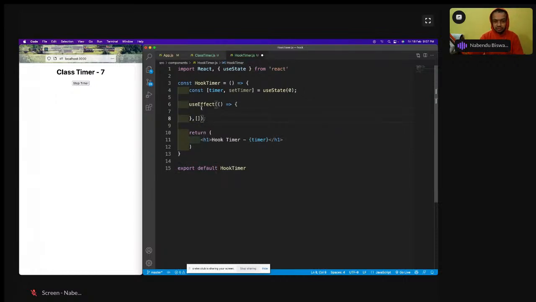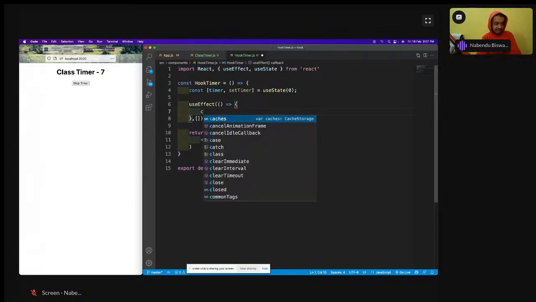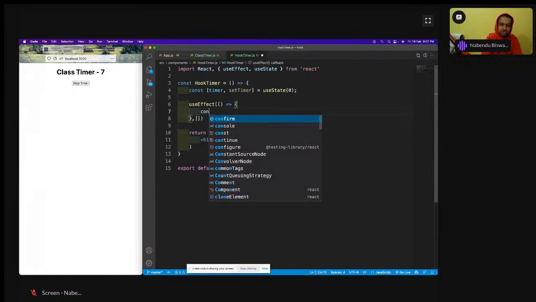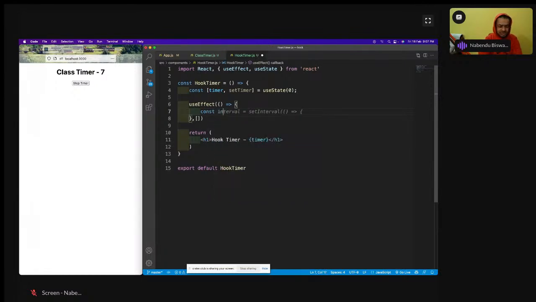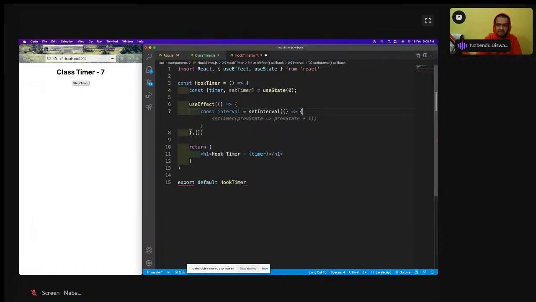Use effect in the component did mount way. Let me also have it like use effect, and then see, we don't have anything like this here, so we are forced to use the const or anything else we can use. Const interval is set interval like this, and again we are going to have something like this set timer, because we are again going to face that issue here also. So we are going to do this, and it will run after 1000 seconds. So it is like this.